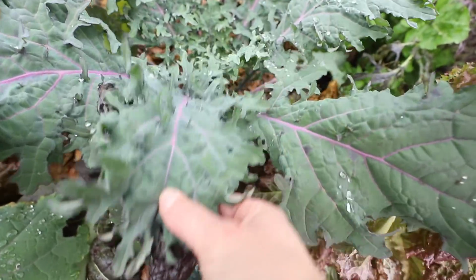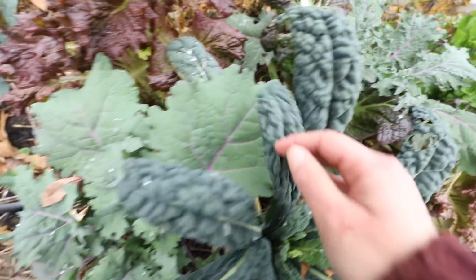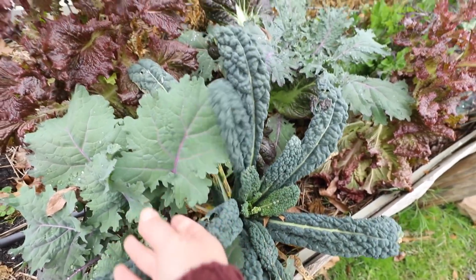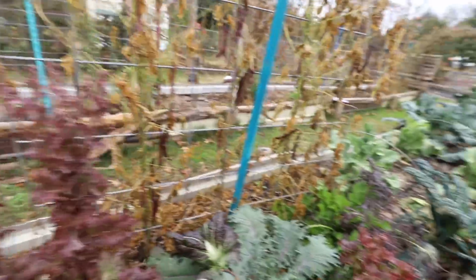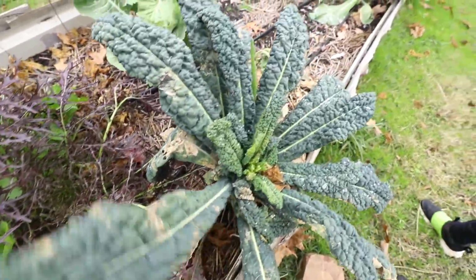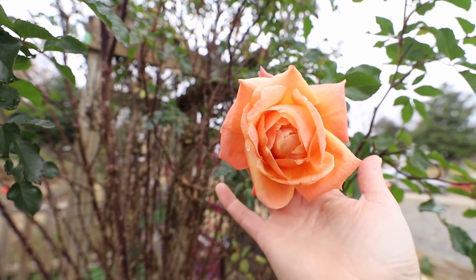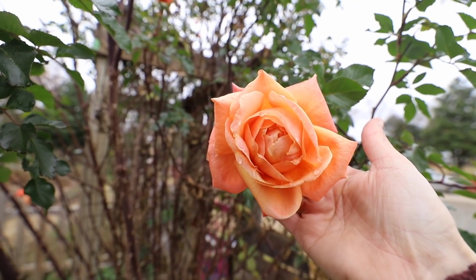Also, check out this ragged jack kale. It kind of took a while, but now it is just coming to life. The dino kale's been doing great. This was the marble of four seasons. It's bolting. I've gotten such good harvest out of all this stuff though. Here are those tangerine sky roses that don't know what's going on with this crazy Arkansas weather.